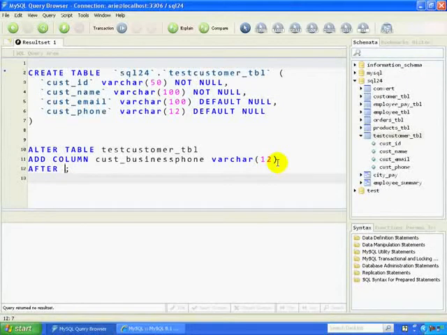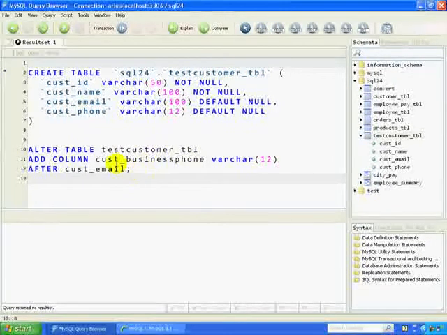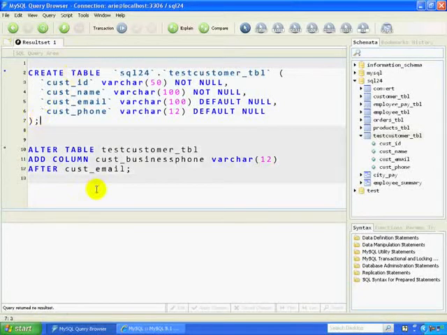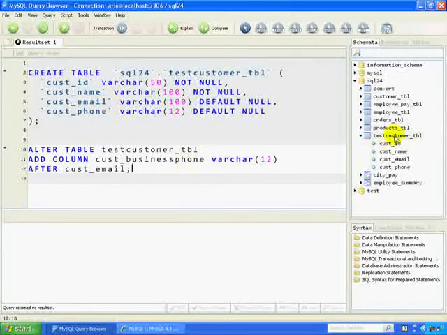So if we want to add things after a column, so we want to have these specifically aligned, maybe it's of some type of importance to us, then we just add in the column that we want it to come after.